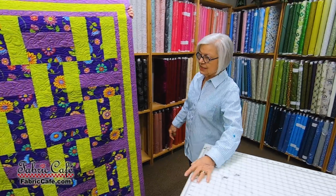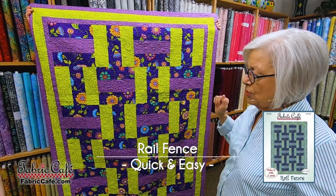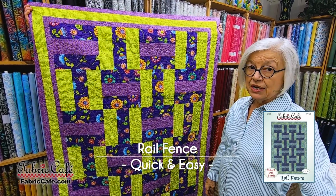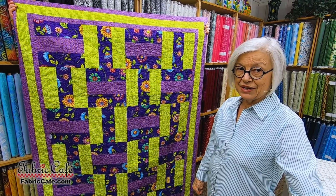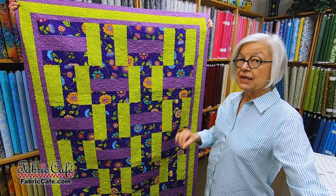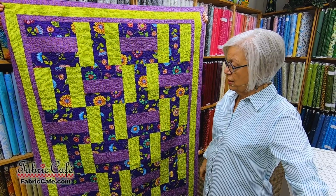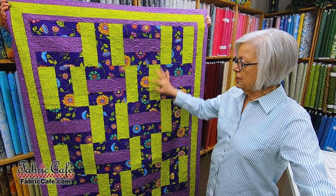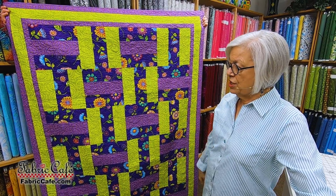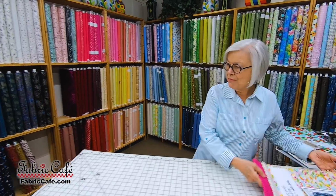Now, Rail Fence is a traditional pattern. We've all made rail fence. Sometimes whenever I show a quilt like this, people will say, I don't really need a pattern for a rail fence. I know how to do it. And that is true, but the cool thing about a 3-yard quilt is I do all the math for you, so I can tell you exactly what to cut out of which one of your 3 yards, and it works. So the simplicity of the rail fence done with the 3 1-yard cuts is that I've already done the math for you.